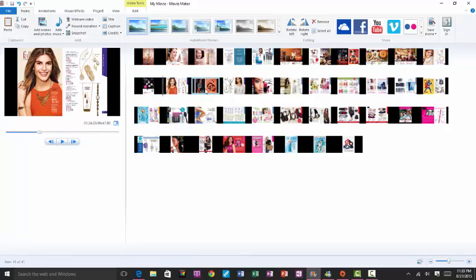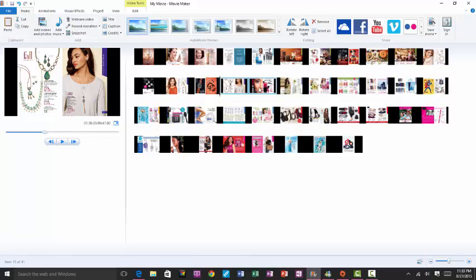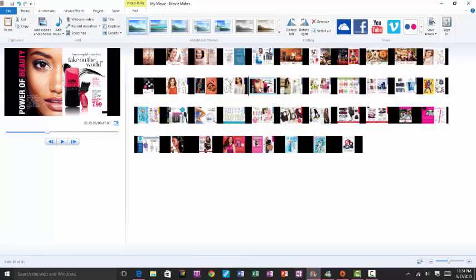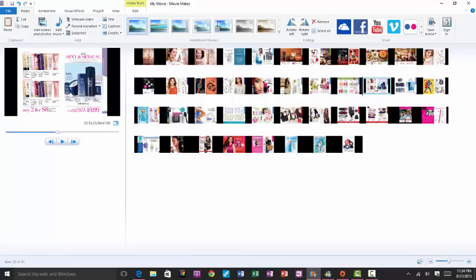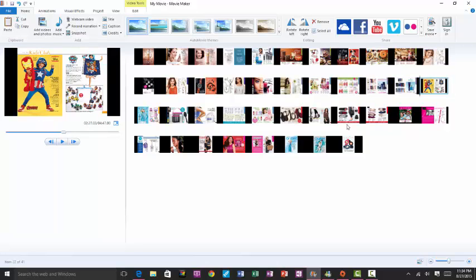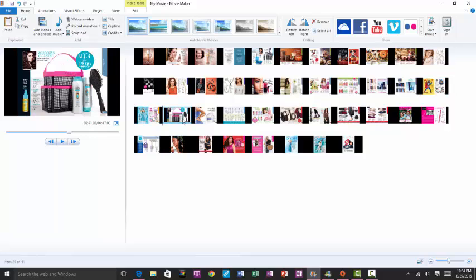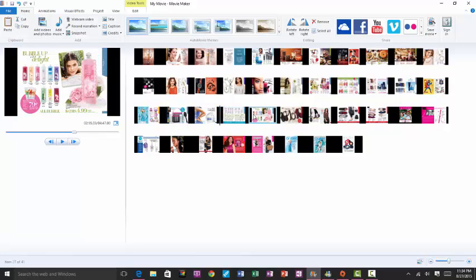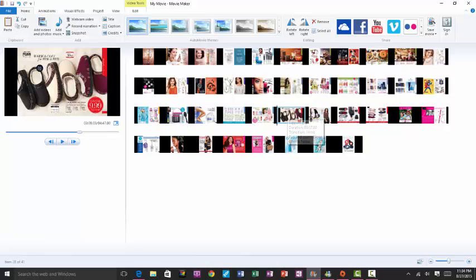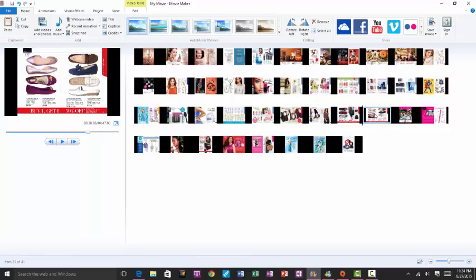Here's the jewelry. As you see, it's no specific order. Then I do have my makeup here, and I just selected one. I can go ahead and select another picture if I choose, and I may just do that to add another picture of the makeup in there. Here are my fragrances, and again, they're not grouped. Then we have my kids items. Then we have my bath or body care. Here, my body spa, as you see. Then I have my slippers and my shoes in any kind of fashion.